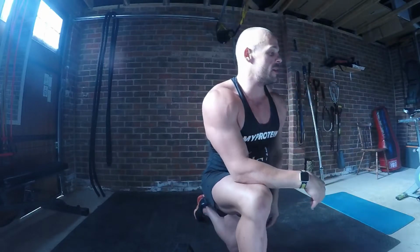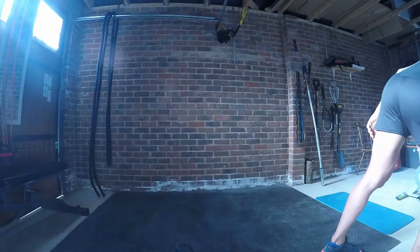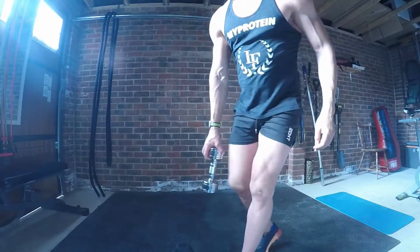So you have to regress if you need to. And obviously you can always progress the weight as you go along as well, if you want to make it a bit heavier. So always, if you can, have 1 or 2 weights ready to go. Okay? So we've got 4 sets to go. 40 working, 20 second isometric hold, and then 30 second recovery. You ready?